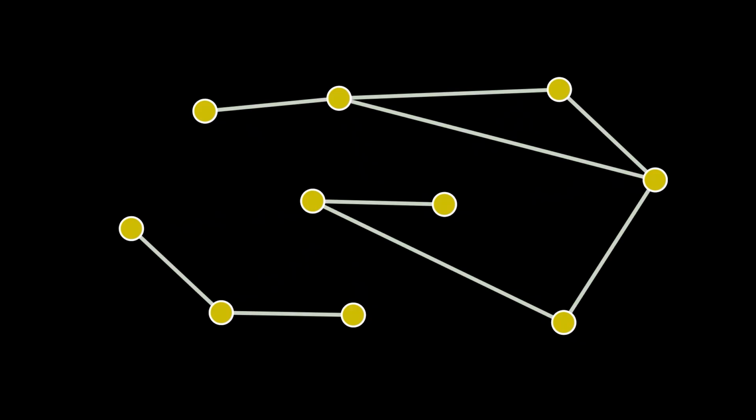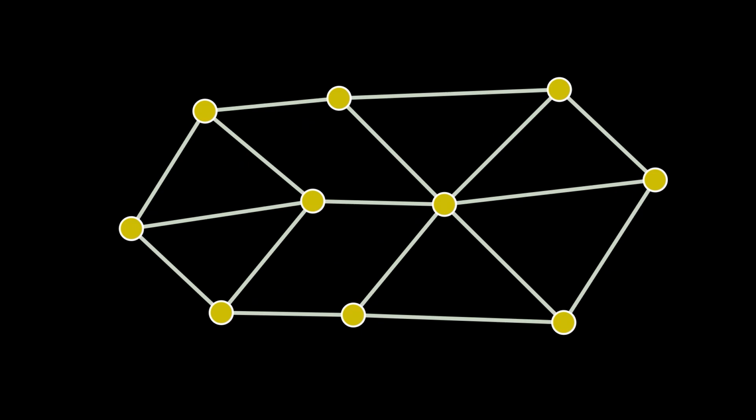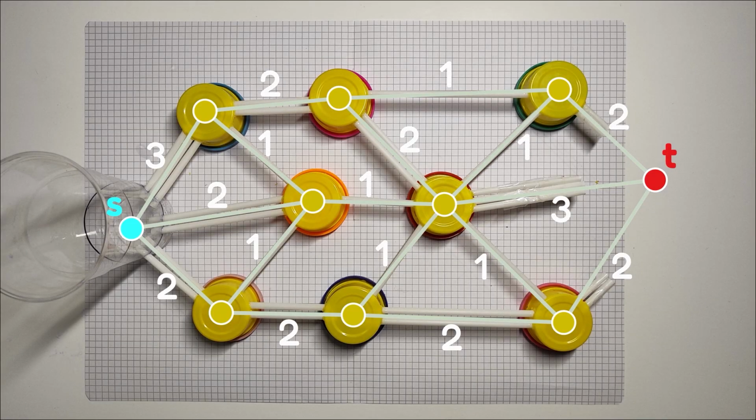Everything starts from a graph, a set of points that can be connected or not in pairs by a line. On this graph, we choose 2 special points and call them S and T. Moreover, we assign to each line a non-negative number called the capacity of that line. In practice, the points of the graph represent the junction nodes, the lines represent the straws that connect them, and the capacities represent the number of straws between 2 nodes. Point S is the water source. Point T is the water's target, the container that will collect the outgoing water.